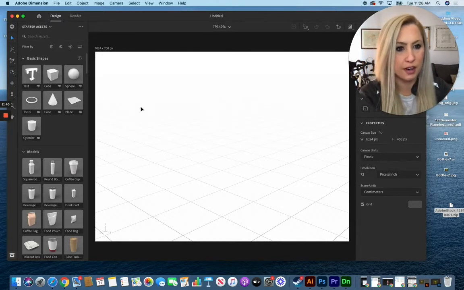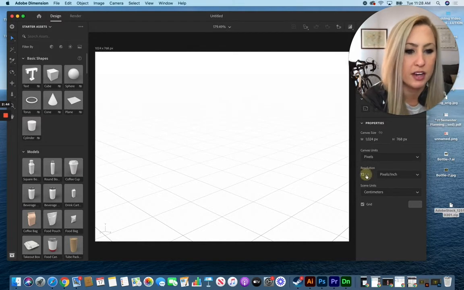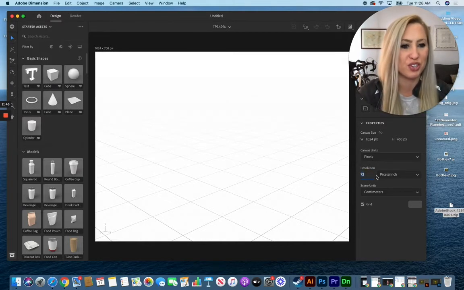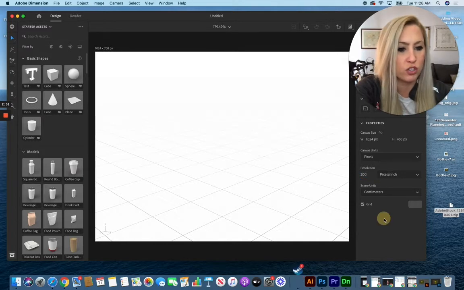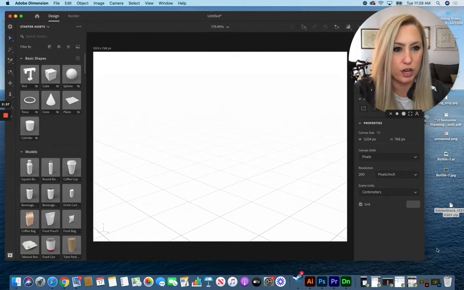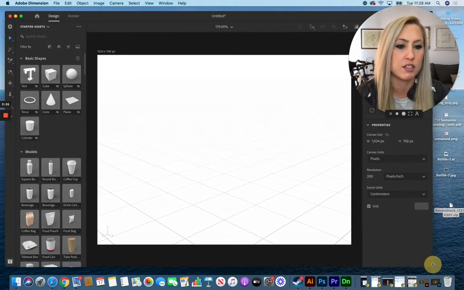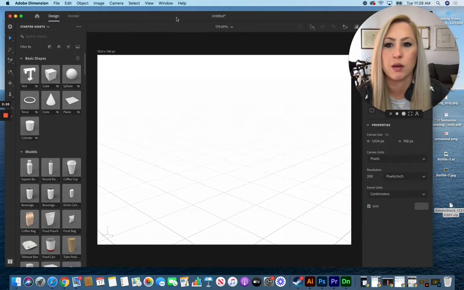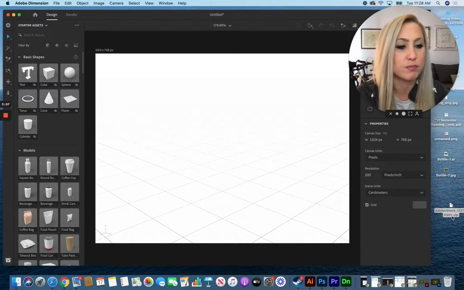When you first get into Adobe Dimension, it's important that you look on the bottom right-hand side here and set your resolution to a higher resolution. I'm going to set mine to 200. Remember, 72 is not going to be our industry standard. It's going to look a little bit blurry if we print out a poster. So 200, 250 is always a good size to use when you're creating something. And when we print it out for a show or whatnot, it's going to look high quality.